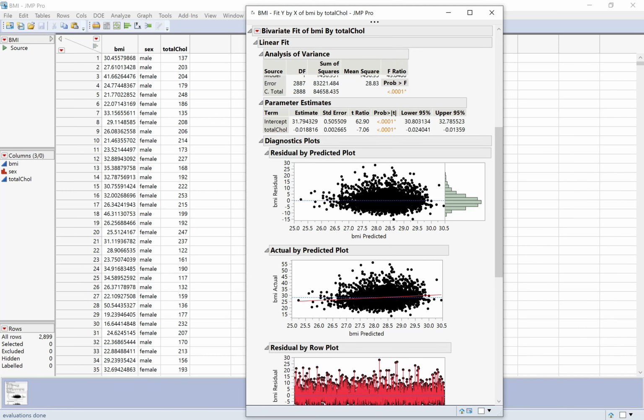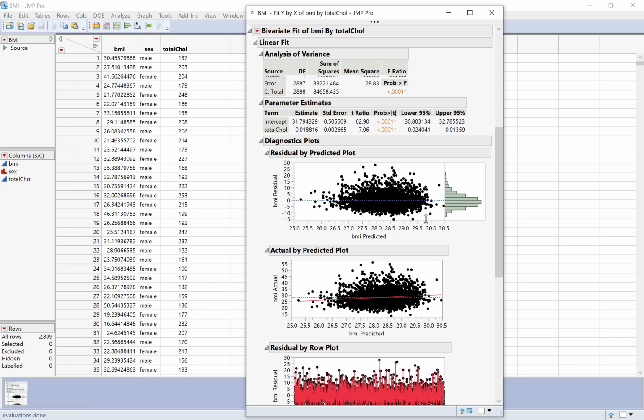So this is actually a residual by predicted plot. This is a little bit different than what I showed you earlier because it does have the residual on the y-axis, but the x-axis are predicted values instead of the explanatory variable itself. And we'll talk about why there's some benefits to that, but reading it is the same thing. You're still looking for any curve that might indicate nonlinearity or any funnel shape that might indicate non-constant variance.